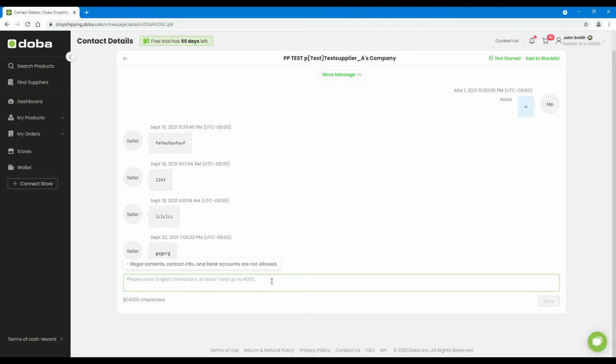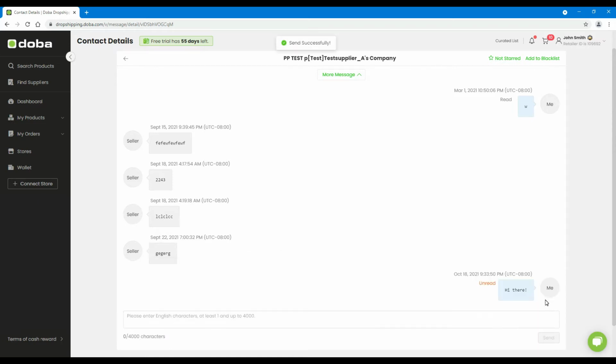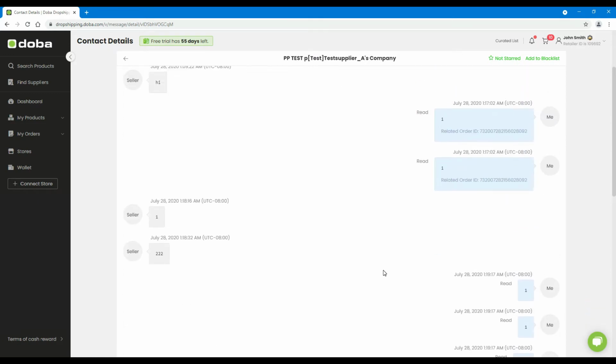Here on this page, you will find the recent past communications with this particular seller. You may read the latest message, and reply to it. You may click More Message to load more if you want to recall a bit about this seller. If you want to highlight this message and check back later for more, just click this icon to star it. Or click again to unstar it.